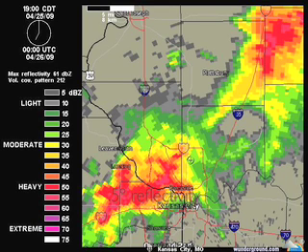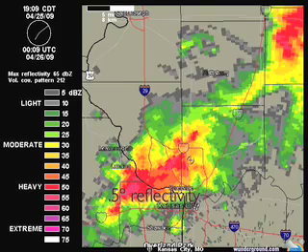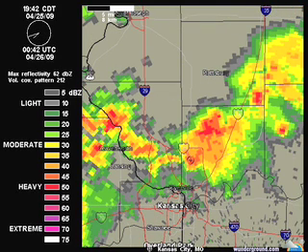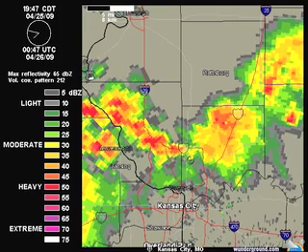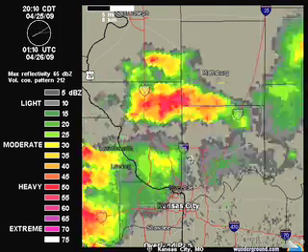So we're going to start off here looking at the 0.5 degree reflectivity, which is a normal radar, and here's the time I think the tornado was passing. You can see there's a nice little outflow boundary visible, and that's about it. So that's all there is at this level.